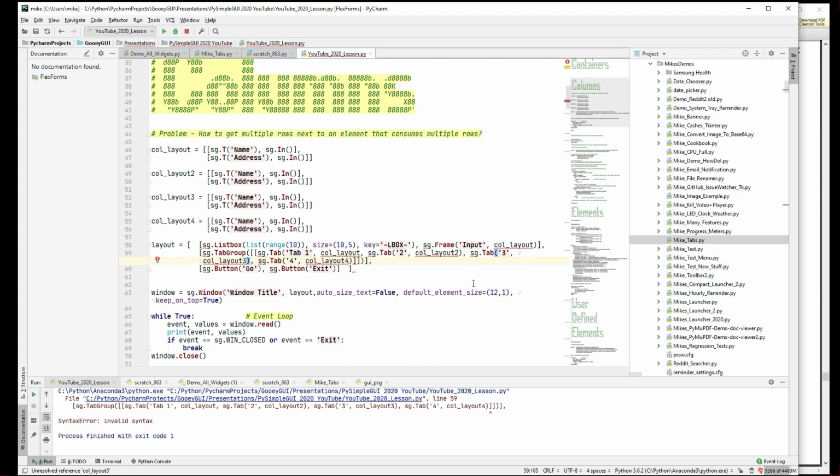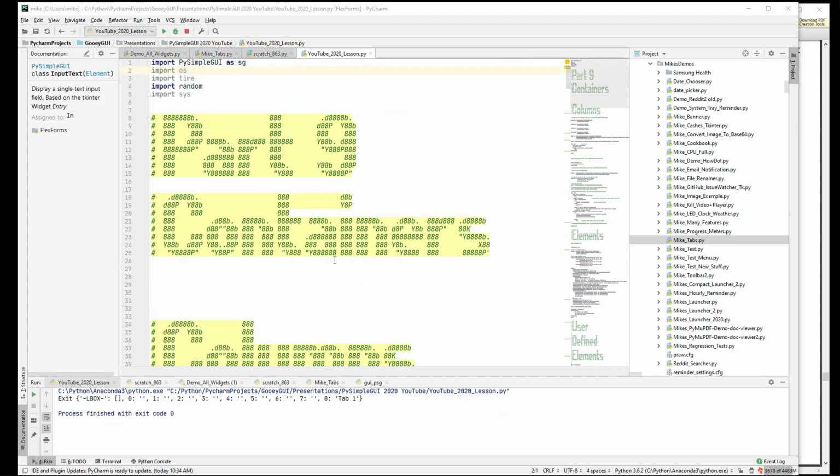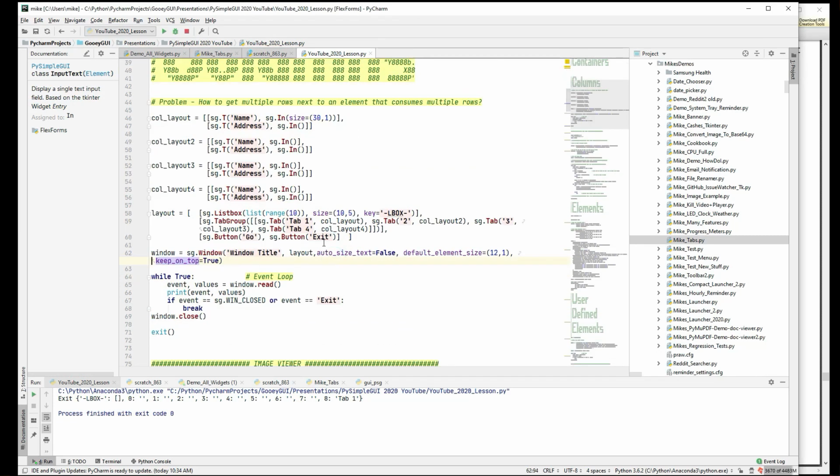I've got a syntax error, so let's see. We have our column, our tab group. So we have to finish that up and put it on a row. Okay, we got that fixed up.